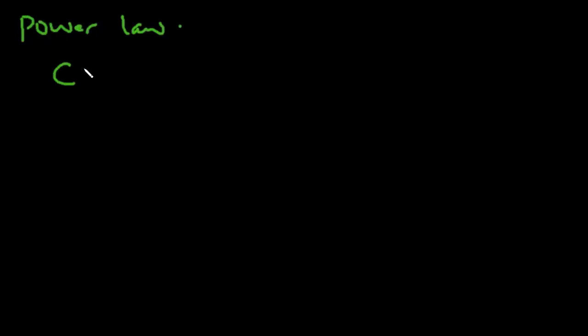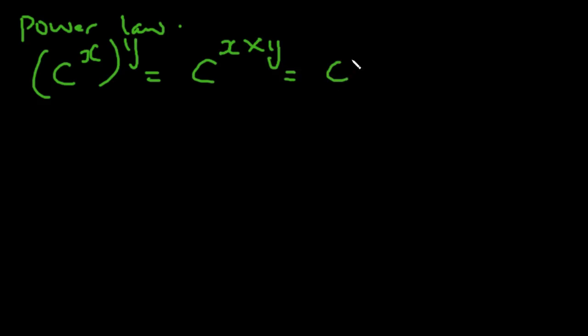I could have c to the power of x raised to the power of y. To achieve my final result, I'll copy my base, which is c, and multiply my indices, which is going to be x multiplied by y, which is c to the power of xy. I've always said that in mathematics you can use any letter to depict anything. You don't have to be stuck with a, b; you can use m, n, q, or whatever. They are just alphabets to depict something. So don't get stuck with the x and y syndrome.